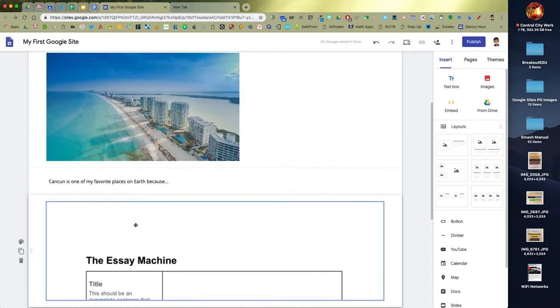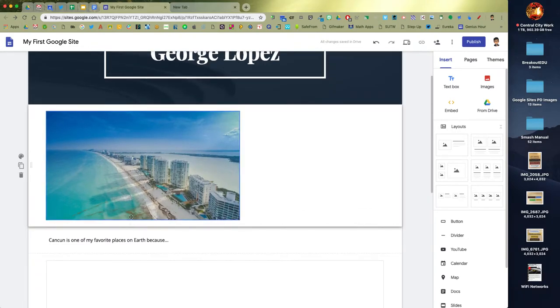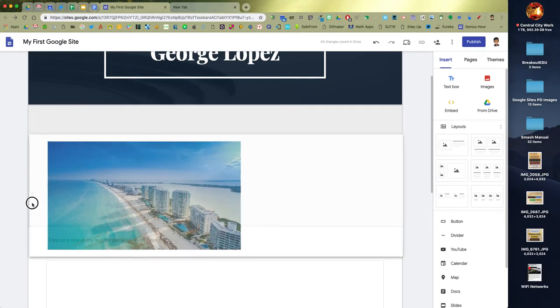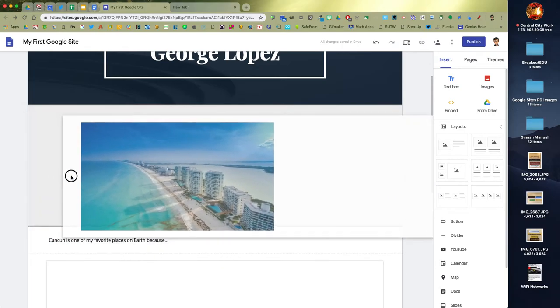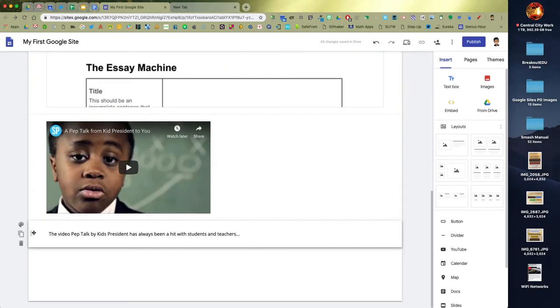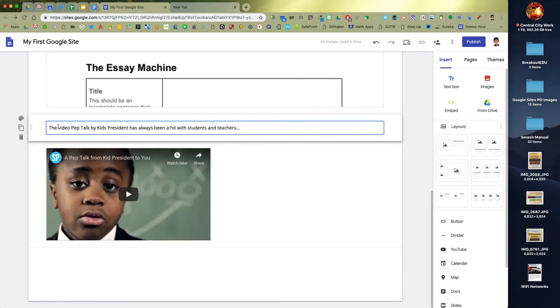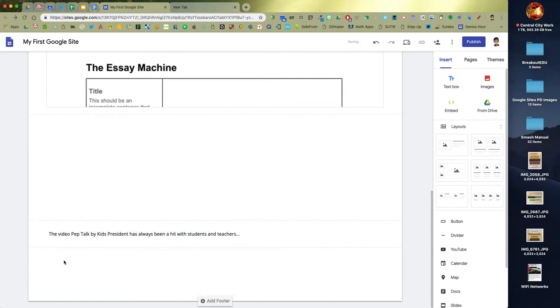So again, for the purpose of time, I'm going to go ahead and stop there. Now, if I want to relocate content on a web page, I don't know if you've noticed this, but when I click over the content, you see these icons show up over here on the left-hand side that give you some options. I'm looking, getting the garbage can to throw it away, to duplicate it, to change the background color, and so forth. I'm looking at these little dots. When these little dots show up, if you grab the content from there, it allows you to move it up and down. Notice how I can move it around. For example, I could go ahead and grab this text box and drag it and put it above the video. Now you see it above. Go ahead and drag it, put it down below the video again, and now we have it back at the bottom.